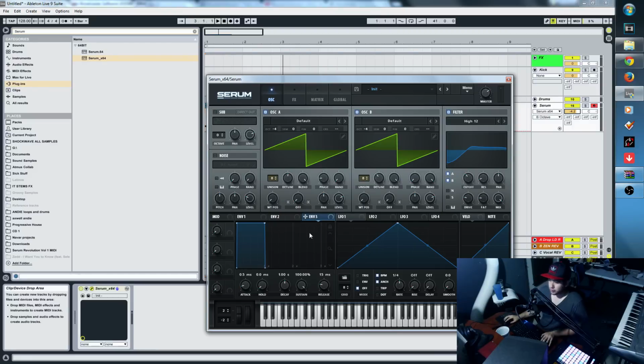One of the things I had trouble with when I was making the sound bank for Serum was that I couldn't get the same sound from the envelope being routed to the pitch as I could in Sylenth1, and I was trying to figure out why. So pretty much what I realized is I have to have something set to the lowest value possible in order for that envelope to activate going only one direction. Because if I were to put this envelope right now here on 0 octave, this envelope would go in both directions, which is something I didn't really like, and it didn't give me that sound that I was looking for.